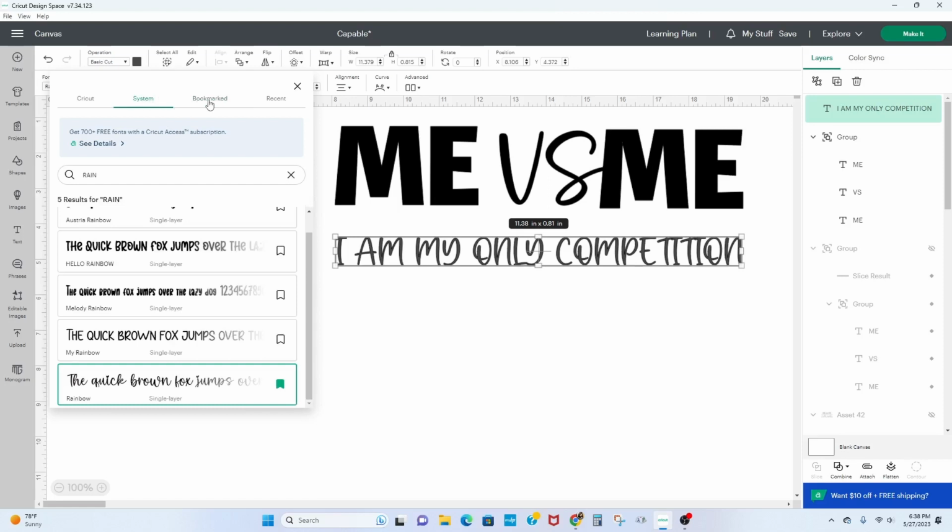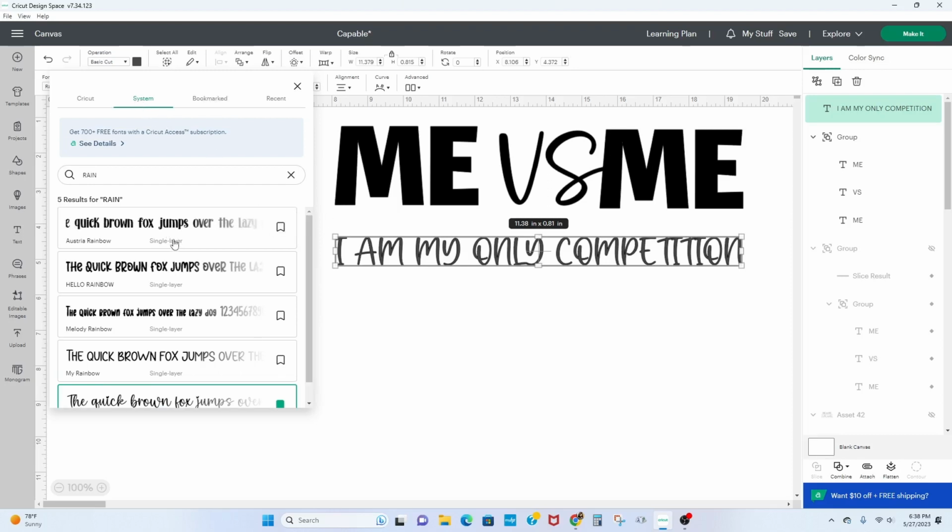For system, I will be able to see all the designs that I have that I can use. I don't want to go to Cricut, because Cricut, I'm gonna find something, but it may be something that I have to pay for. So I always want to go for the system. I don't want to go to bookmarks, because I only have some of my favorite. I may not have what I'm looking for, so I'm not gonna go for bookmarks. I'm gonna go for system. So I'm gonna just start from the beginning.